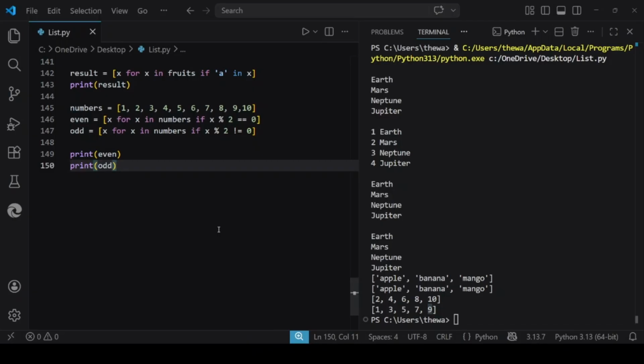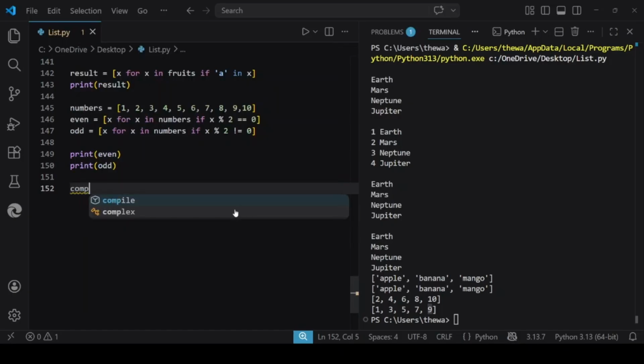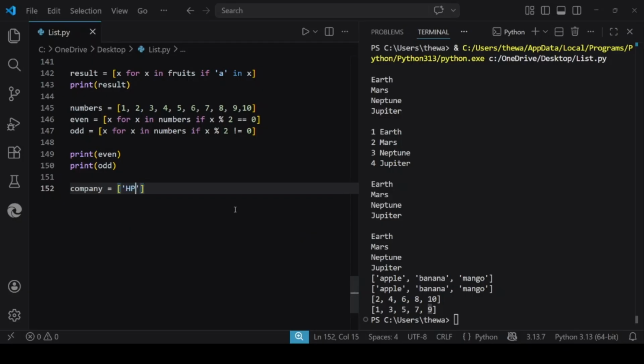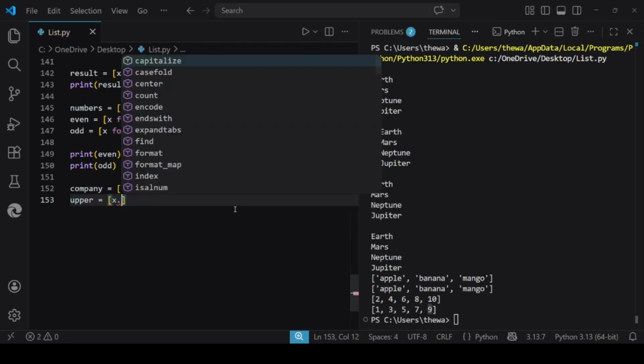You can transform items using an expression, for example, uppercase all company names. Let me just create a company list: HP, Dell, Lenovo. Okay. So inside the list comprehension, we will say x dot upper.